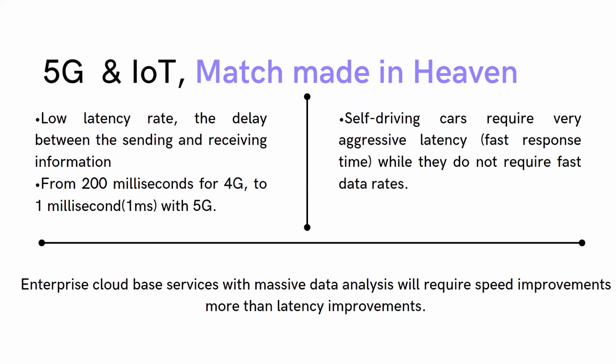In the case of 4G, that delay was 200 milliseconds. But when we have 5G, that delay gets dropped down to 1 millisecond. So think of it. Using 4G, we have this much delay. Once 5G is there with these waves, we will have this 1 millisecond delay. So everything is going to be fast.